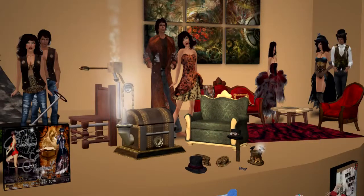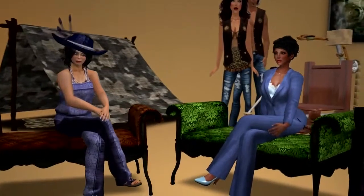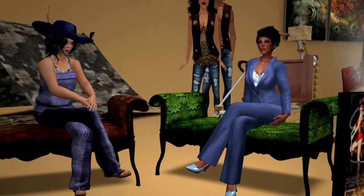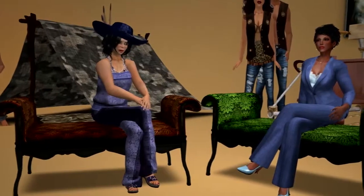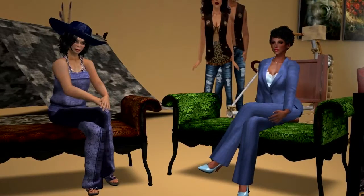Now, we are sitting on a couple of chaises. They are from Show Me on the Dolls. Now, I have to tell you, for full disclosure, these chaises have wonderful sort of laying back, relaxed animations, and they're not really right for an interview, so we cheated, and we're not using the animations from the chaises, but these do have some really cool, nice laid back poses.